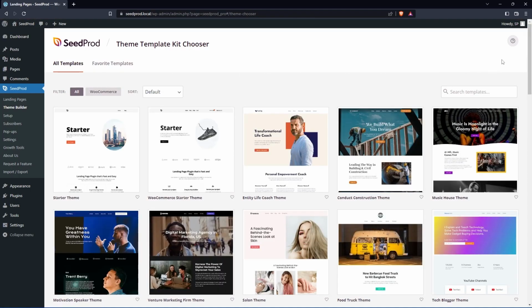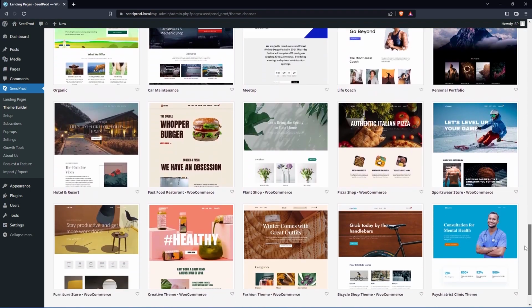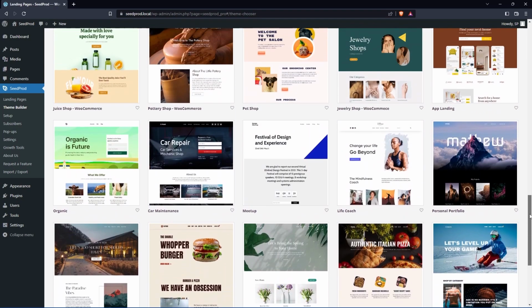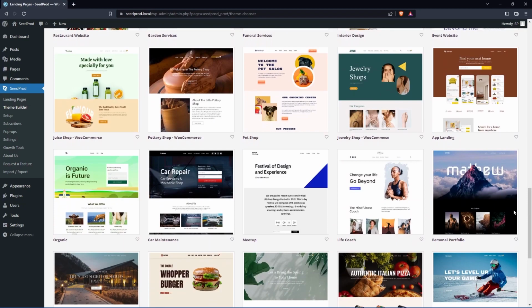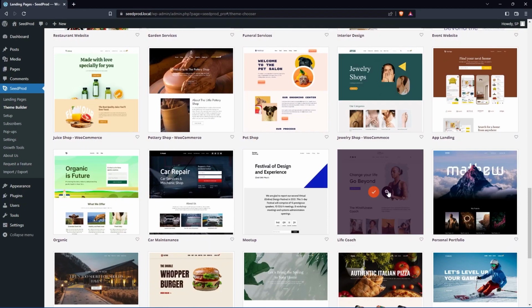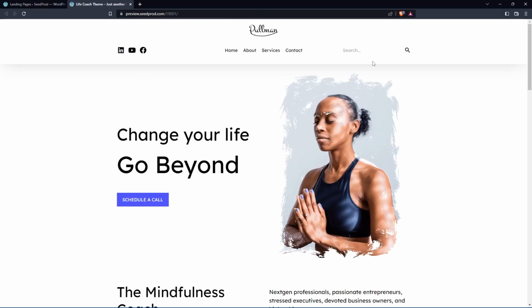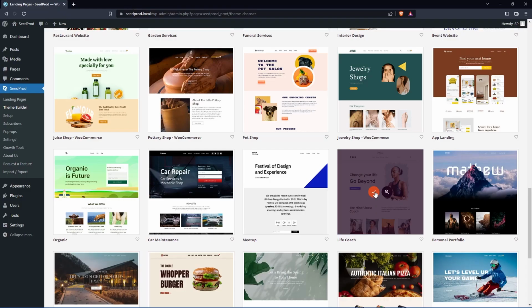Now here we can select a pre-made website and it'll import all of the theme templates that we need. Along with these comes all of the custom headers for each one of these themes. So for example, here's one called Life Coach and you can preview this beforehand. And you can see that this has a very nice layout for a logo if you want to use this. By doing so, you'll import the whole website. So let's go ahead and we'll click this one.